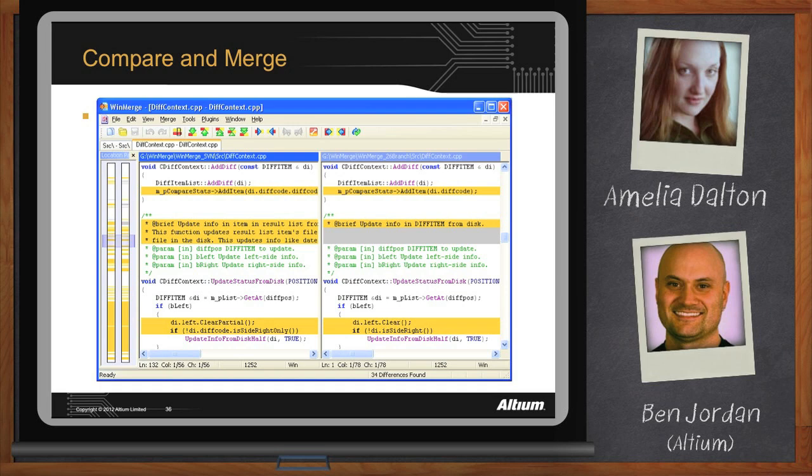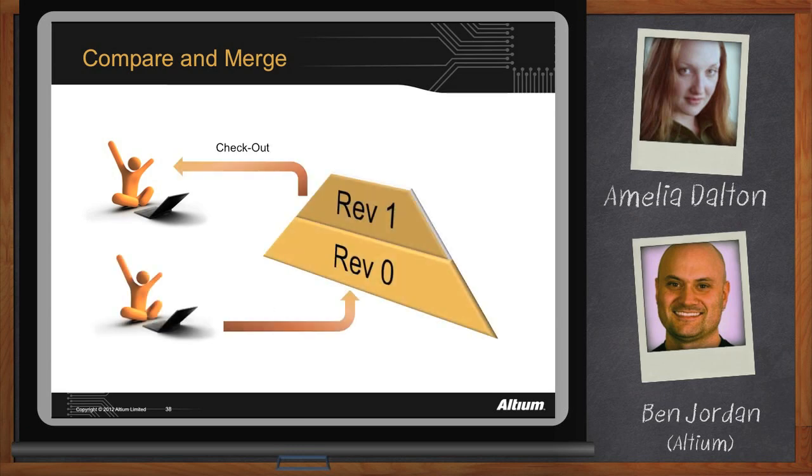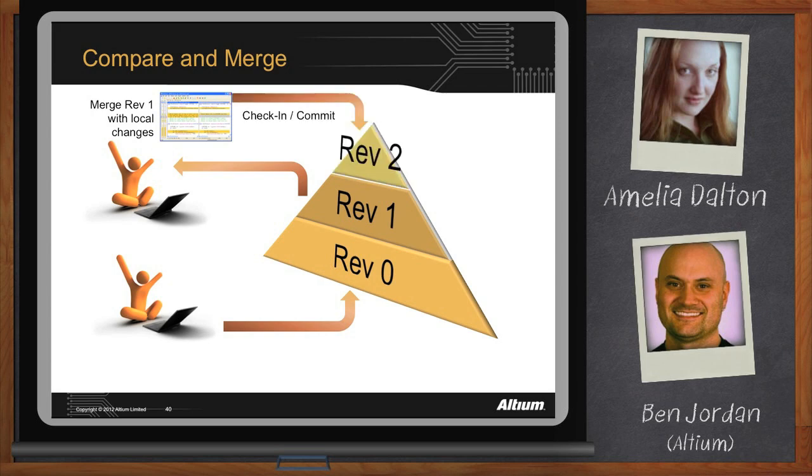So what we really want to be able to do is allow user A to check in a change. User B may check it out. They want to actually take the revision that they checked out of version control, make the changes locally, merge those in, and check it back in as a new revision. Now, if you work in a very linear way like that, it's very easy to do that, because you're basically working only with one copy of the file at a time.